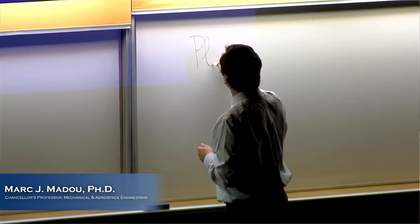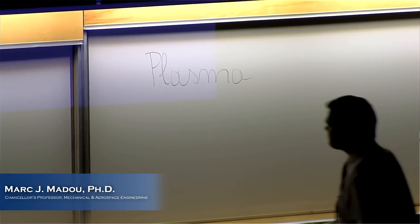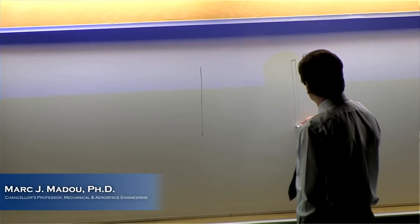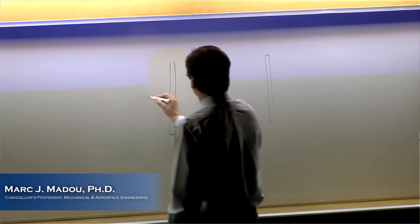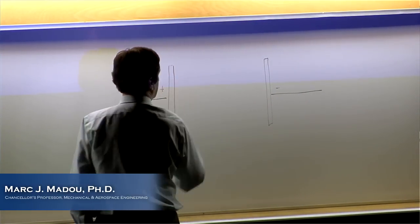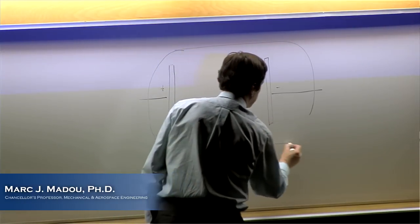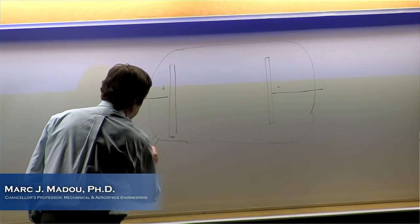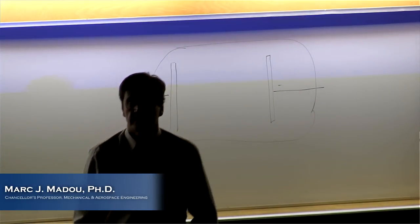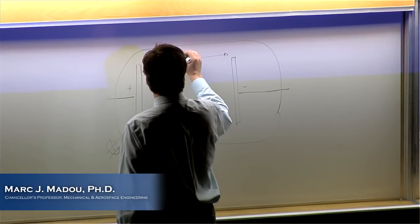Okay, plasma. Can you see this? Is this clear? Yeah? Okay. I'm gonna have two electrodes. This is a metal plate. This is also metal. And I'm gonna put a big negative voltage on this side and a positive voltage on this side. And I'm gonna put this in a quartz envelope, in a quartz tube. And now I'm gonna pump vacuum on this tube. Are you with me so far? And I'm gonna make this a distance of 15 centimeters.